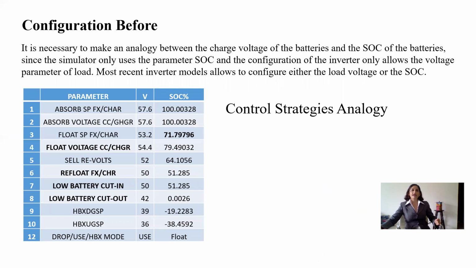Configuration before. It is necessary to make an analogy between the charge voltage of the batteries and the state of charge, since the simulator only uses this one and the inverter only allows the voltage parameter. Most recent inverter models allow configuring either the load voltage or the state of charge.